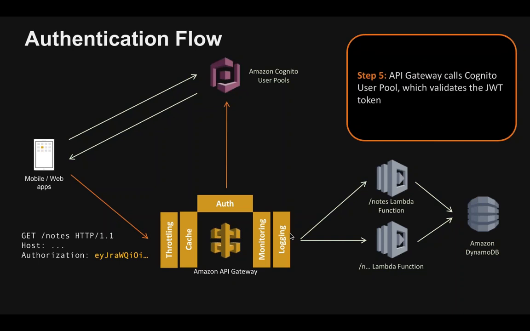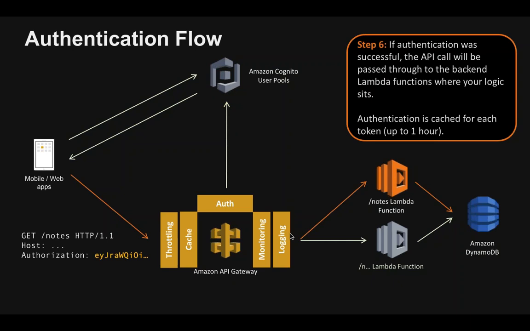Now API Gateway will get that, and depending on how it's configured, in this case it's configured to directly use the user pool instead of a custom authorizer, to go off and validate that with user pools. If you're using a custom authorizer, that's where that would fit in. That's a step that would fit in between API Gateway and the Cognito user pools to go off and do something. Now, if the authentication is successful, so Cognito user pool says, yep, that's a valid token, the API Gateway will then pass your call to the backend function, in this case our Lambda Notes function that will handle that request. This authentication will be cached for up to an hour.